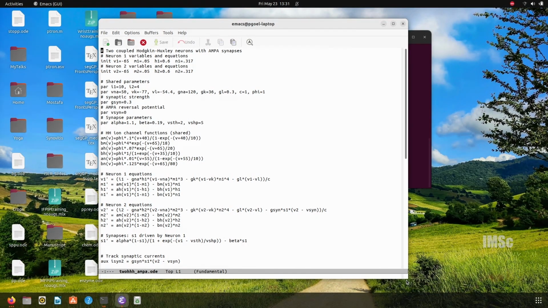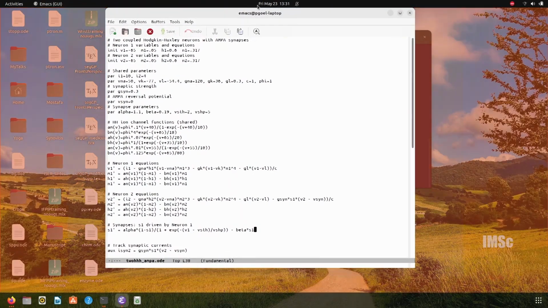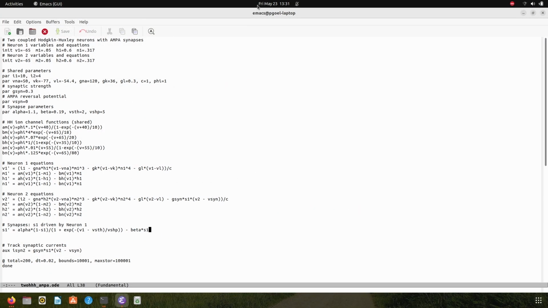Now, if I look at S1, the equations corresponding to S1 here, have I written it correctly? I don't know if you can read down below here, maybe I will pull this up as far as it can go. So, this is my S1 driven by alpha times 1 minus S1, and this is my T function. The T function is just a switch, right? If the voltage is low, it stays low. If the voltage is high, it switches high. So, the interesting thing is going to be what this threshold is going to be, right?